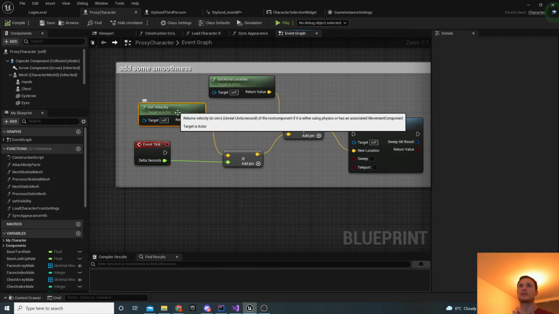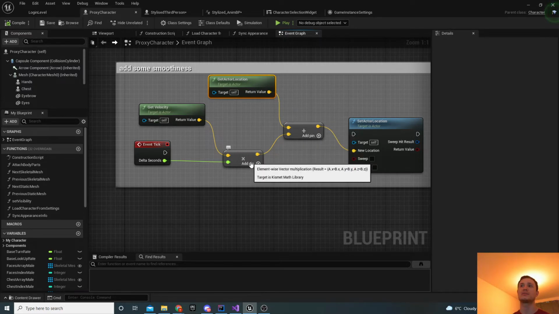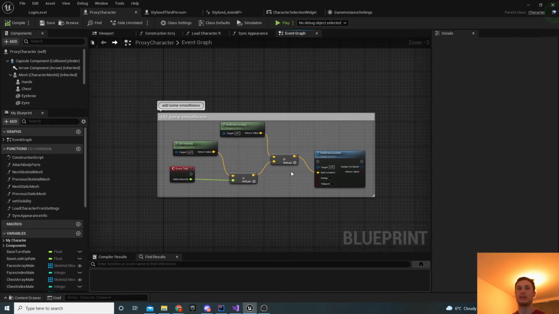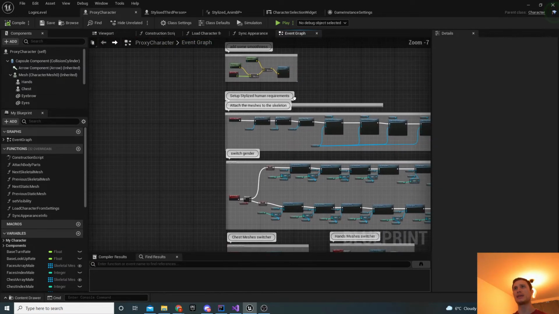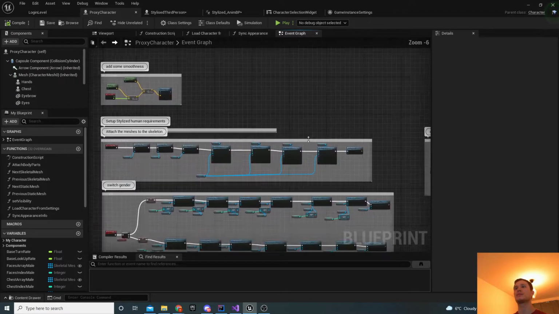So using the velocity multiplied by the time, we get some position that was moved effectively, right? So what we do is we get the actor location, and we add the position that was moved, and then we attach it to the new location, right? So it's very basic smoothing. And yeah, certainly it can be improved, but it does a basic job, right? And I think that's actually it. That's effectively the only changes that were required here.